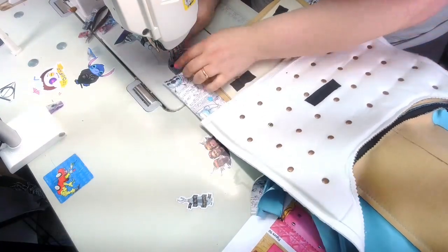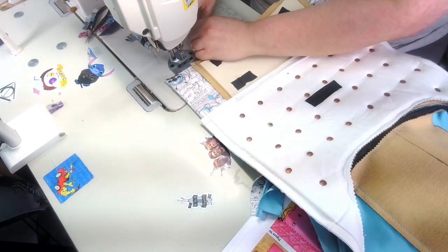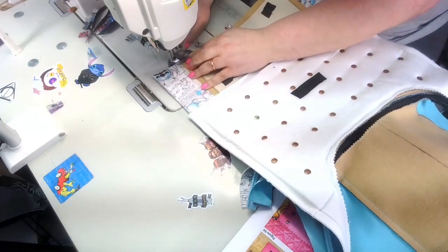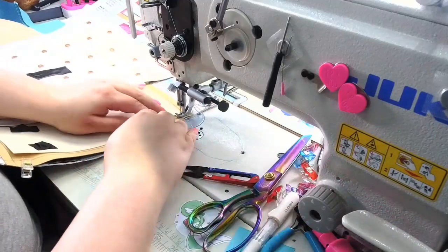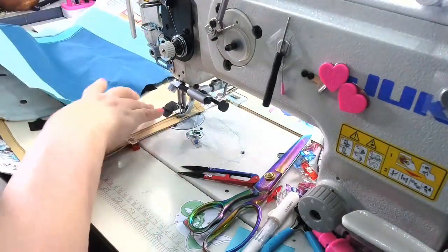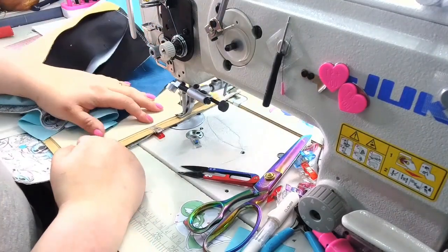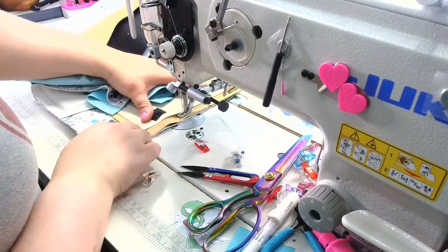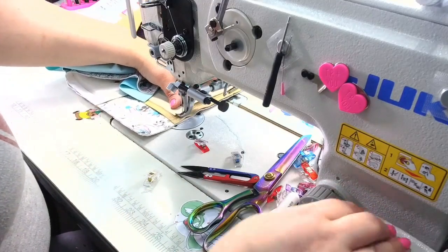Alright, so we're going to do the same thing. We're going to pull our threads together. Alright. So we're going to attach the bottom exterior to one of the main panel pieces, sewing at 3/8 of an inch, back stitching at the beginning and the end at 3/8 of an inch where that square is, so that way you don't go past that. So right here where that black line is, that's where I'm going to stop and go back a few stitches.